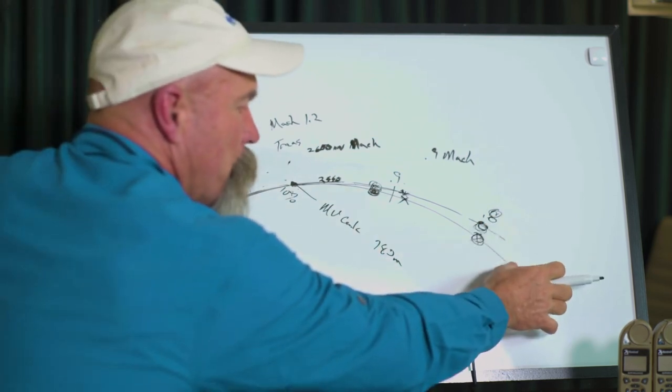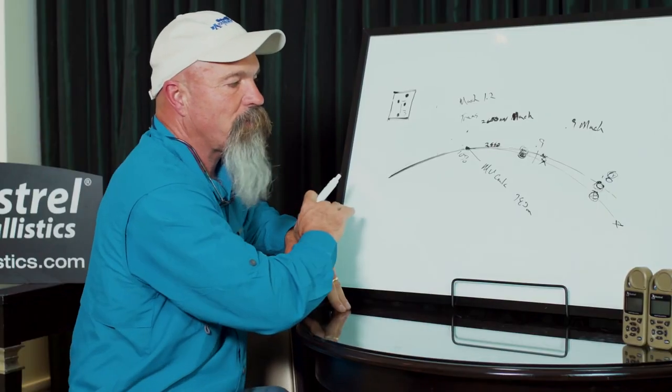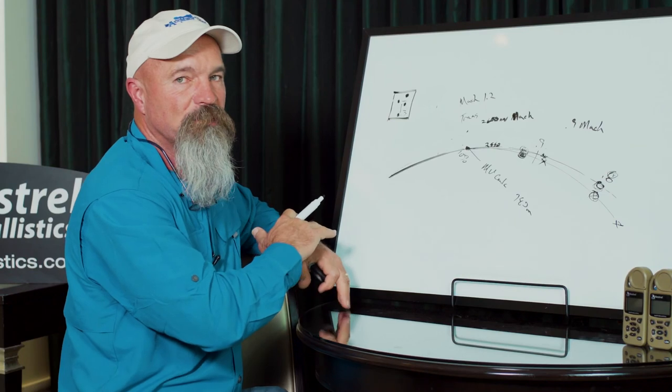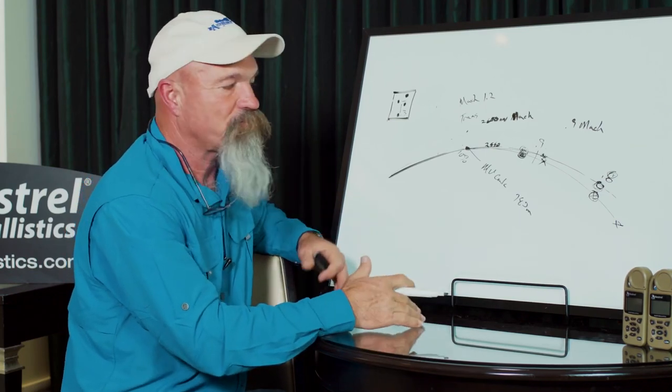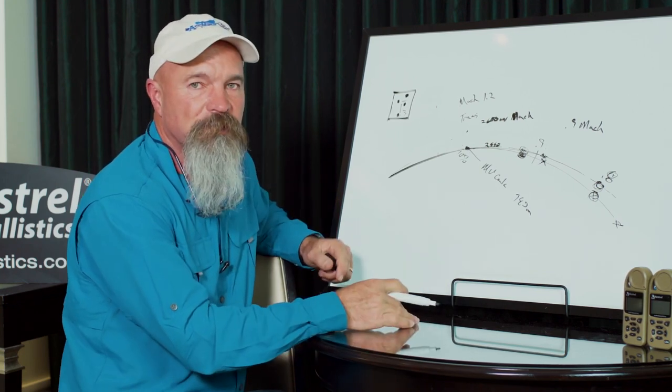So we can take this line, bend it down to within good accuracy here on this line. We're basically defining or building an algorithm based on your bullet's actual flight path, and that's what we're looking for. That's why it's more accurate and it becomes a custom algorithm built for your weapon system.